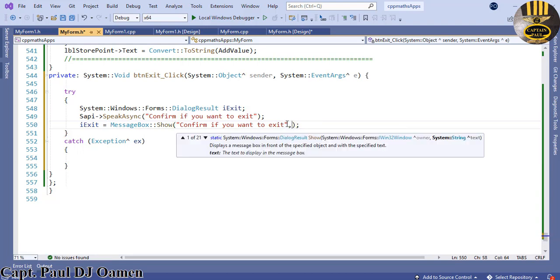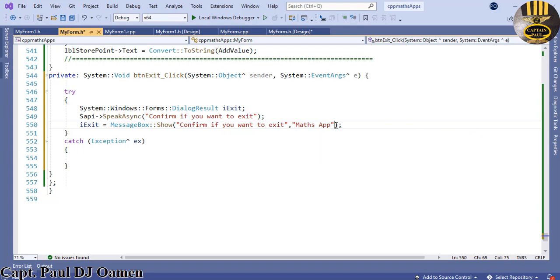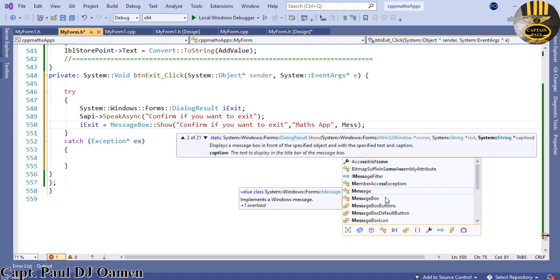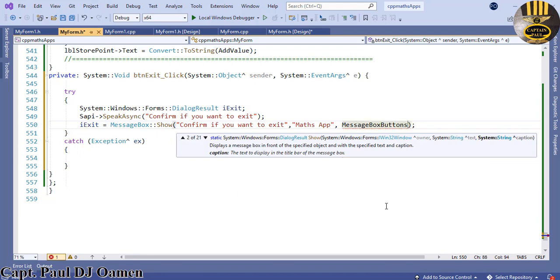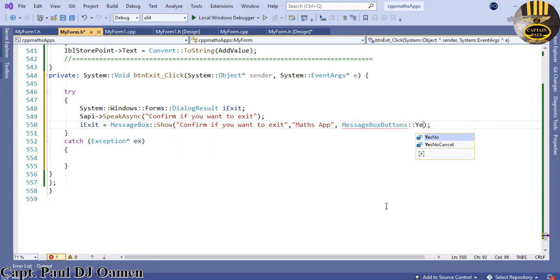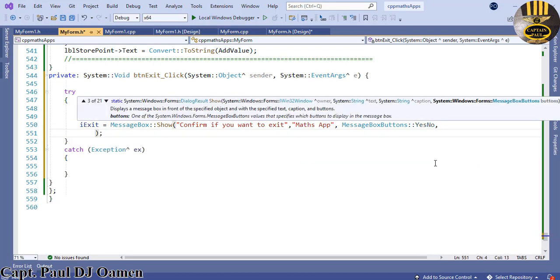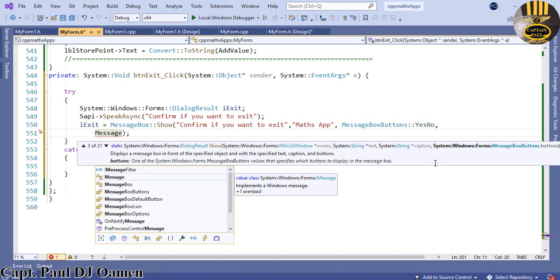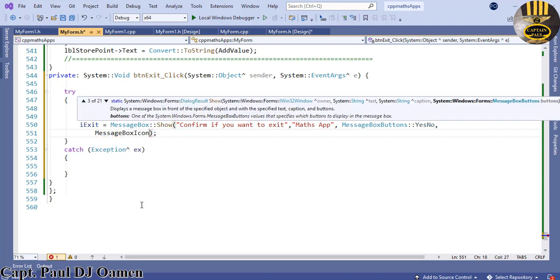Let's just call that Math App. Argument number 2 done. Argument number 3, the message box button, that will be ::YesNo. Then comma. Argument number 4 will be the message box icon, and the icon I'm going to use will be Question.